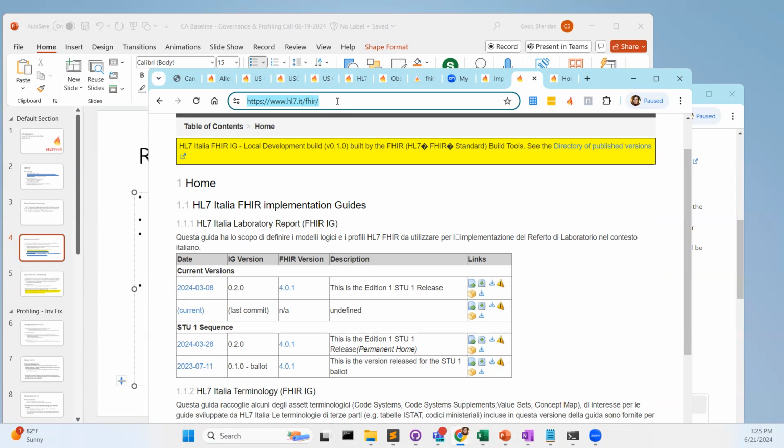Yeah, I'm not sure why you'd put IG there if you're going to have implementation guide being an element in it, because they're completely separate things.